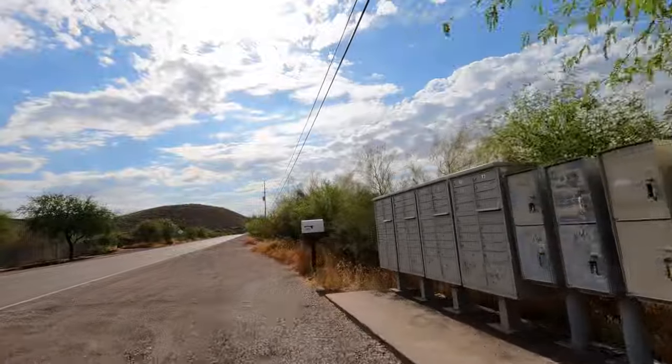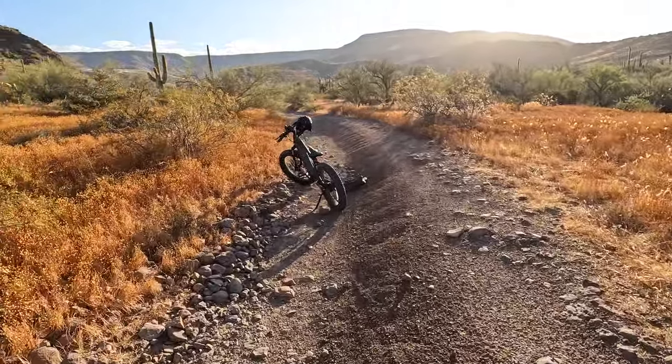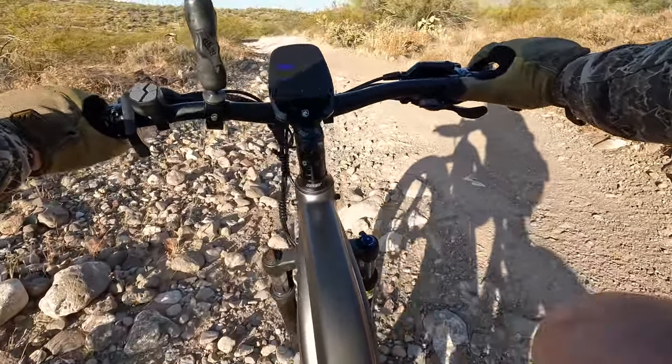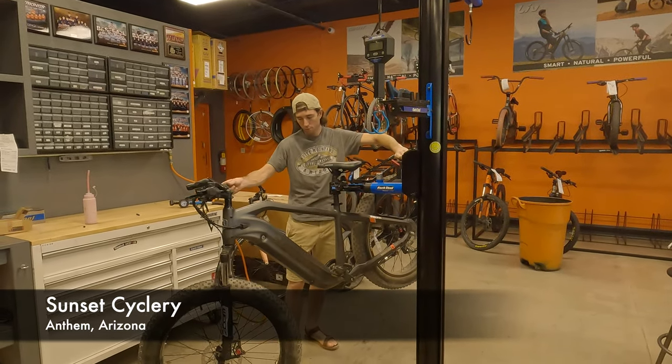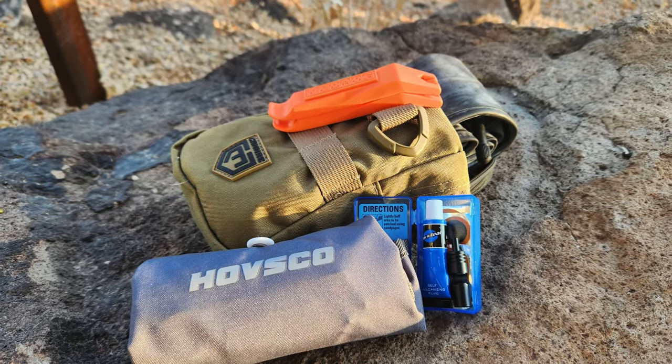Let's get into some specs. I've covered a variety of terrain, and those 26-inch by 4-inch tires have been amazing. I've handled loose dirt, gravel, dirt with rocks, and street — absolutely no issue. My terrain out here in the Tonto National Forest is a lot rougher — primarily 4x4 pathways with a lot of rocks, so there are portions where I have to walk the bike about 20% of the time. I did have a flat, and the guys at Sunset Cyclery got me back up and running. The bike runs tubes, not tubeless, but that's an investment I'll make in the future.